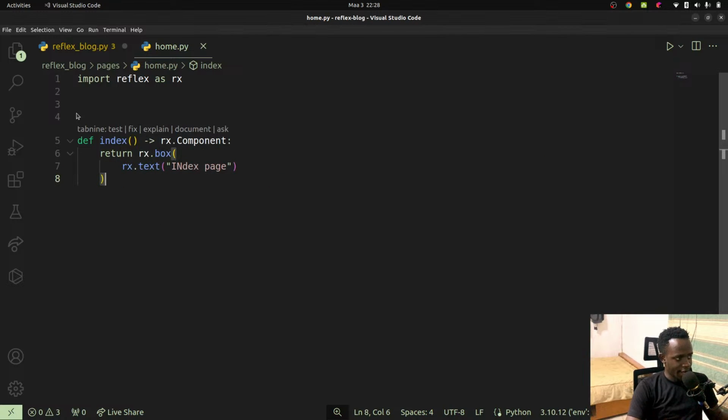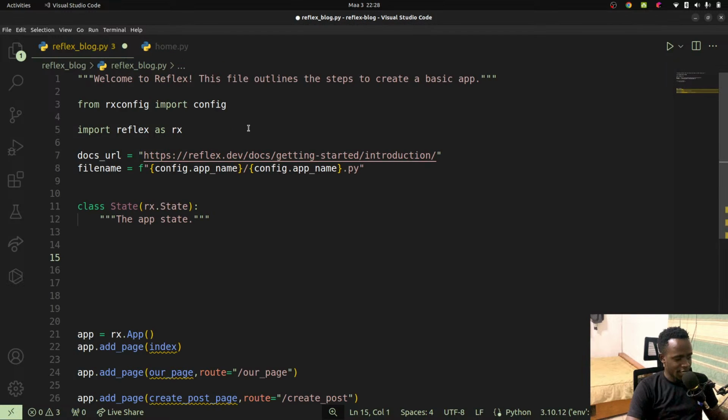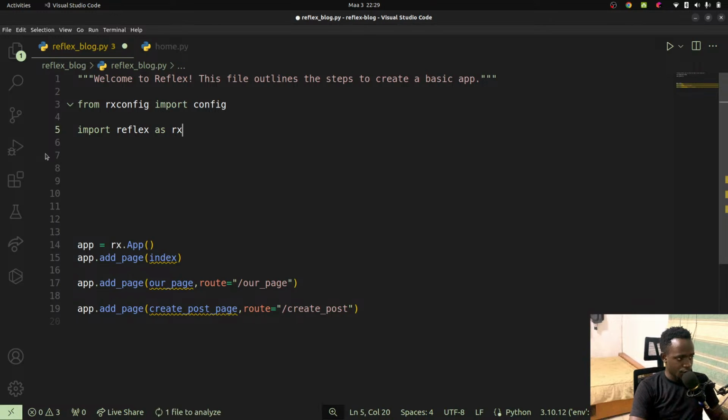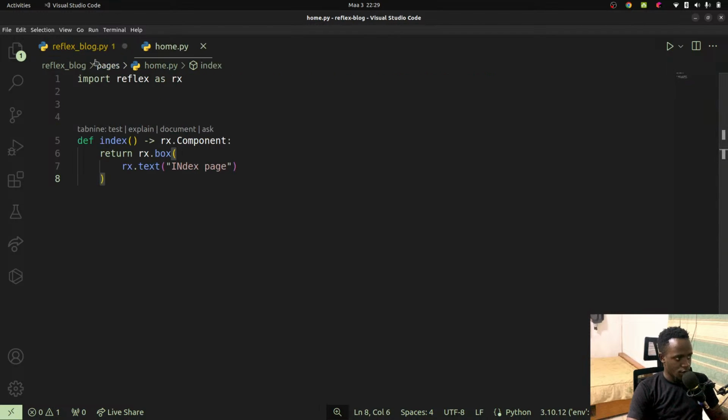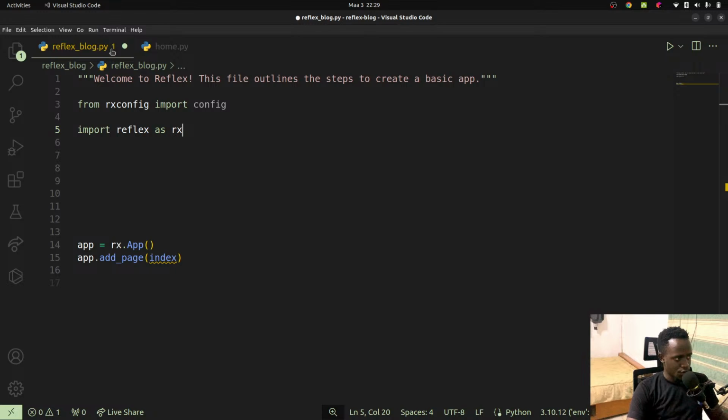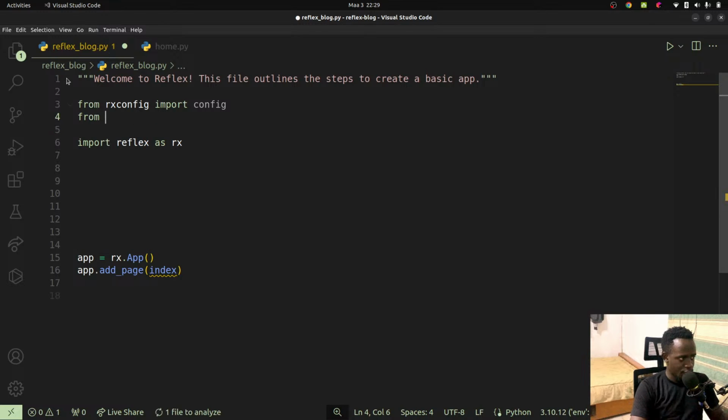So when I go ahead and save, then we have to import that within our main project folder. So let's get rid of some of the stuff that we have in here. We're just simply going to go ahead and import what we have. We shall also get rid of these other pages that we created. So to add the index page that we've created in our home right here, all we have to do is to go ahead and import it. We shall do that from our project, which is reflex_blog.